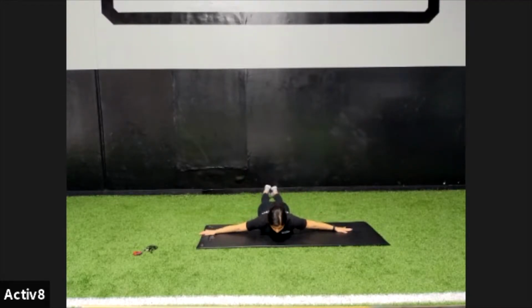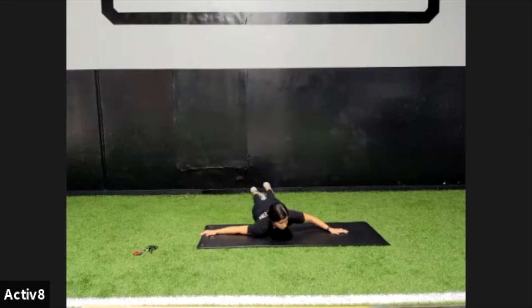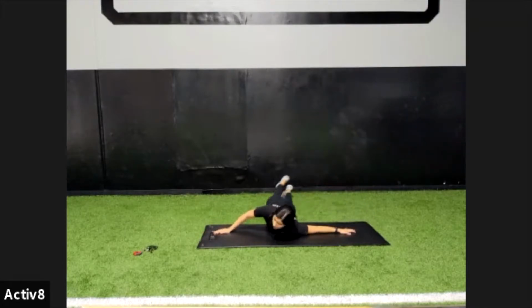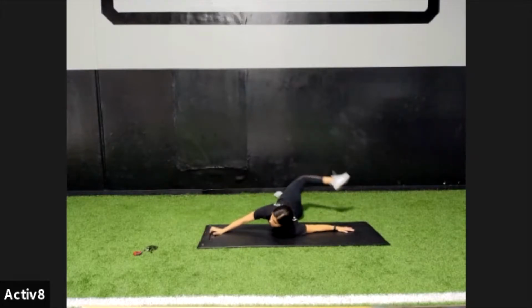We're going to go into our scorpions. So with one foot, we're going to try to reach for that opposite hand. And the rotation through our spine. Your back might crack a little bit. Mine usually does. We'll go 3 more each side.